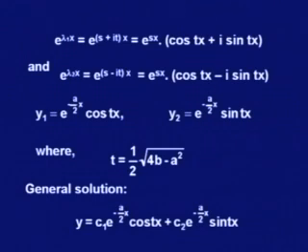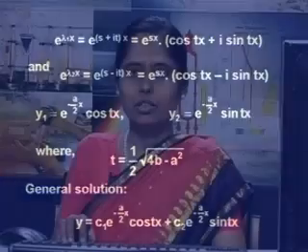So, we have seen that for a linear differential equation with constant coefficients, the characteristic equation has two roots, and depending upon the discriminant we are getting 3 types of solutions. So, let us summarize this method. How are we going to solve this equation?